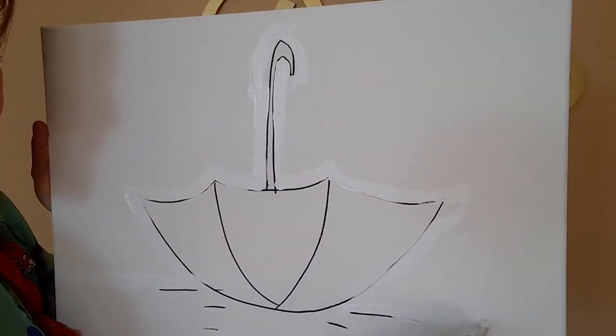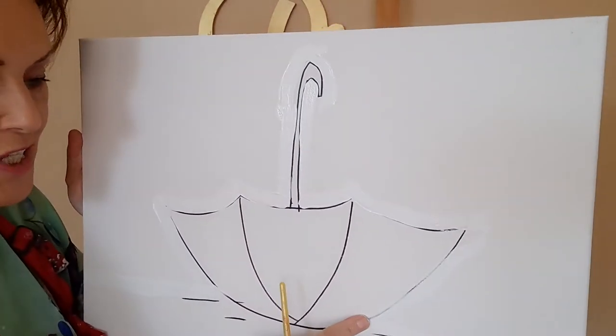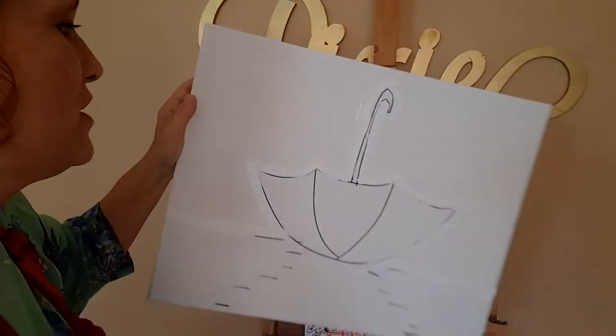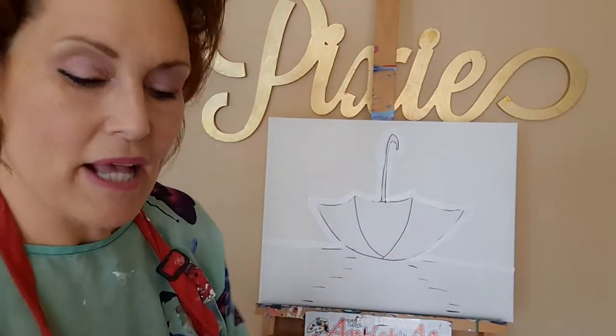Push off the page. And even when we're painting the water, if you get some on the black lines we're trying to protect, just use your finger. There. Just so it's not so thick. Just be a little lighter, but we'll still be able to see our black lines.